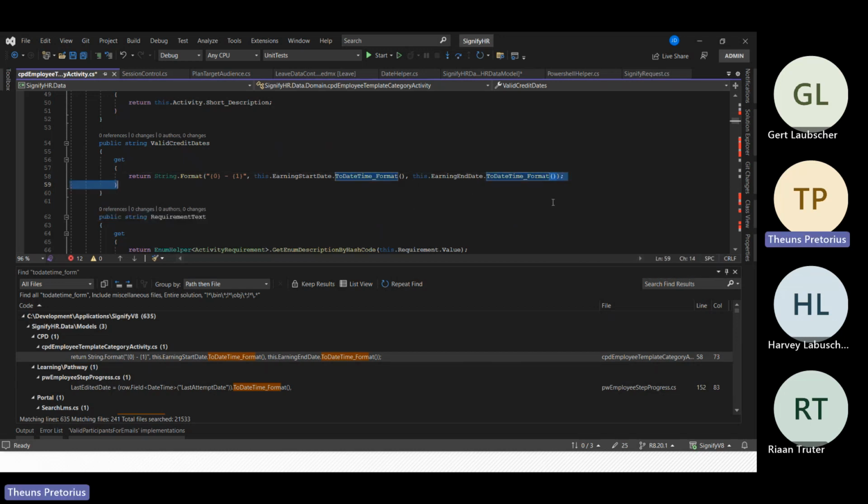And there is one where you can choose the format as well. So if you want data to be converted to text and displayed in a certain format, and also takes into account the current culture, then you use the Signify type extension for that. I just can't see a very good example currently.